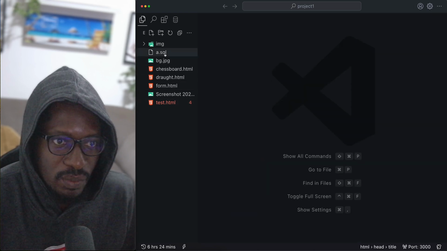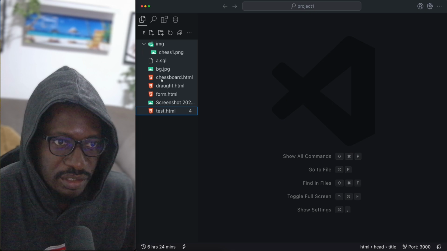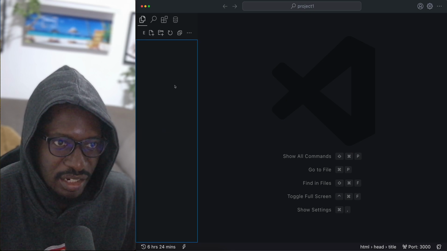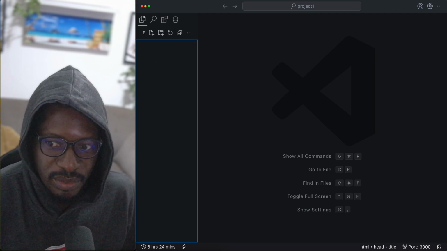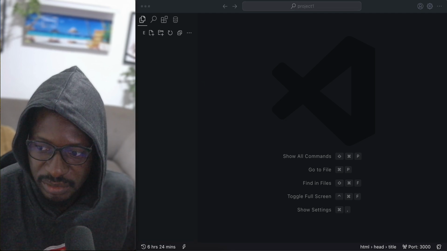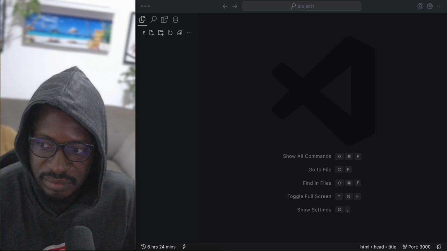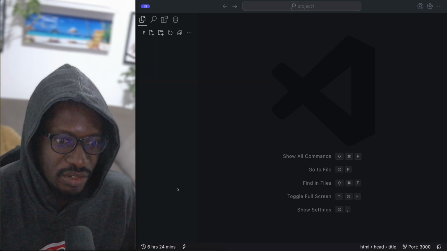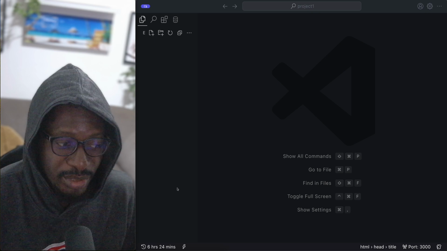So these were our old projects. I'm going to remove everything, even though we're still going to need them later. But let's clear this and have a blank slate. So this is our IDE. Let me make that visible. Okay, so CSS is another file extension, just like HTML.